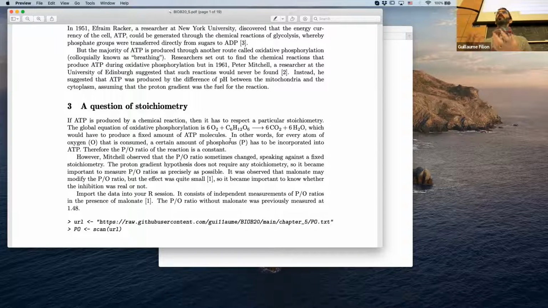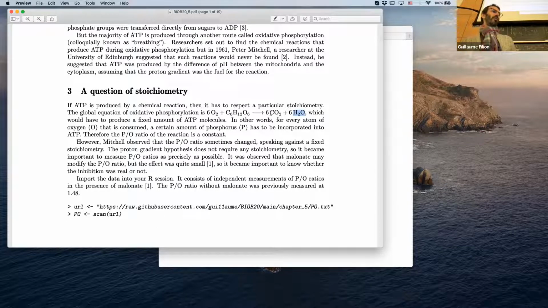Okay, you see this? If this is a chemical reaction, you have an equation here for the reaction. And if every time this reaction happens, it releases some ATP, the amount of ATP is fixed. It cannot change. This is really always the same, in the same way as you always use 6 molecules of oxygen to produce 6 molecules of water. There's a 1-to-1 ratio, you can't change it here.